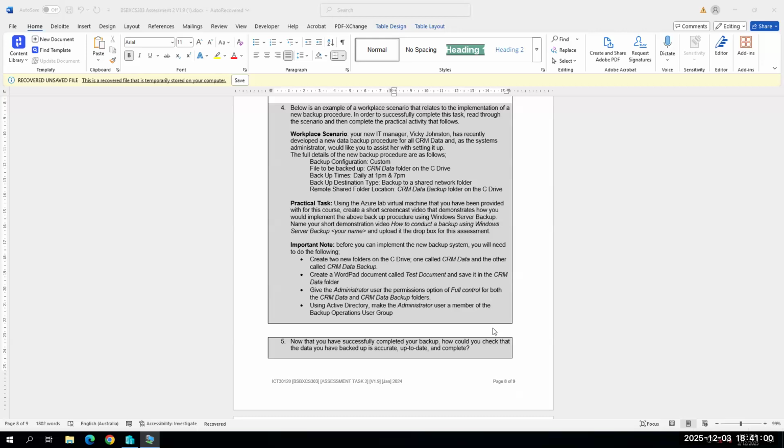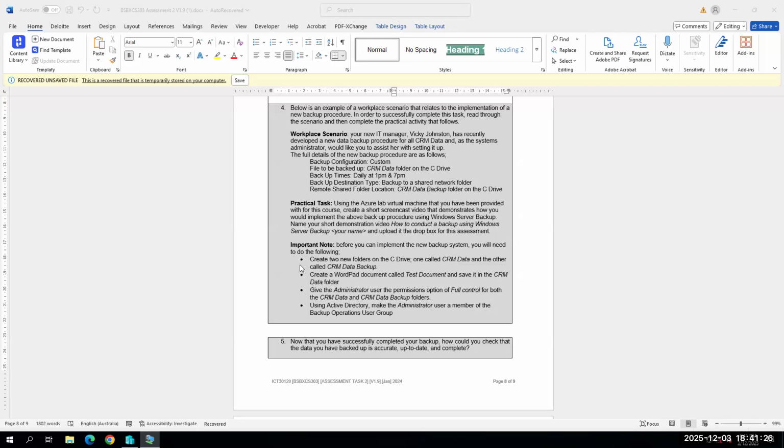The default details of the new backup procedures are as follows: backup configuration, custom; file to be backed up, CRM data folder on the C drive; backup times, daily at 1 p.m. and 7 p.m.; backup destination, a shared network folder; and remote share folder location should be CRM data backup folder in the C drive.